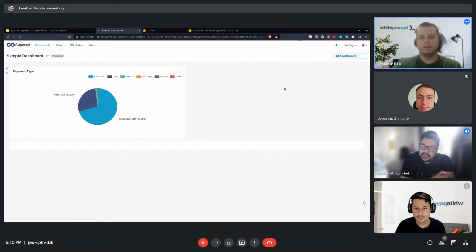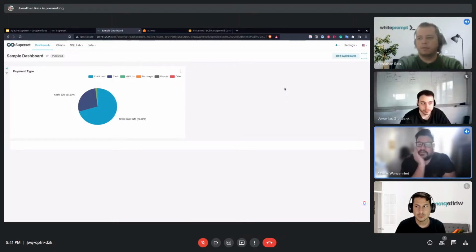I realize now that they were from different sources, not just one database. That's possible. It's possible to have many sources, each chart retrieving data from one of your sources.